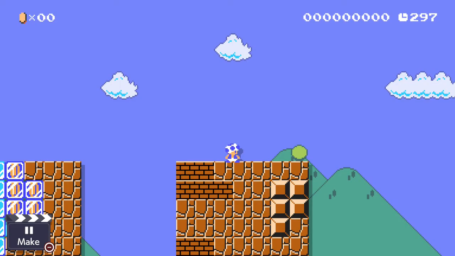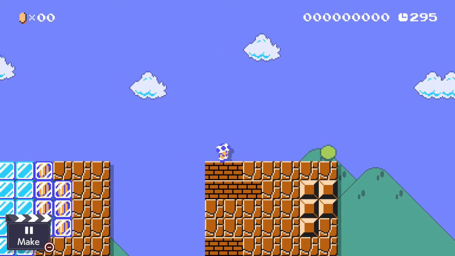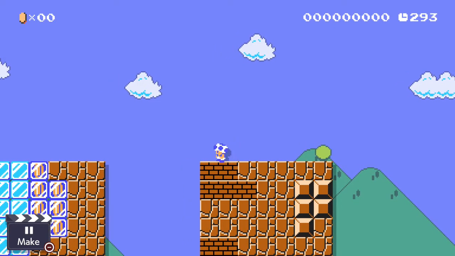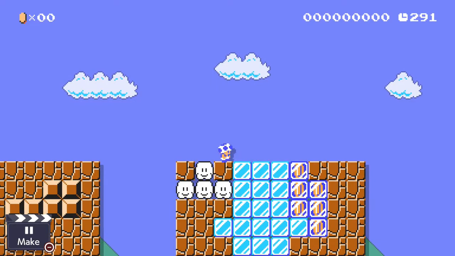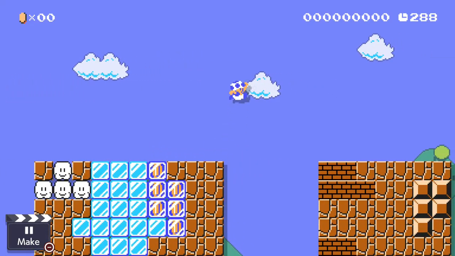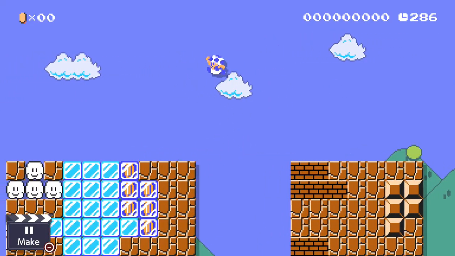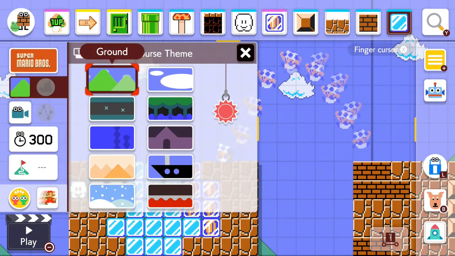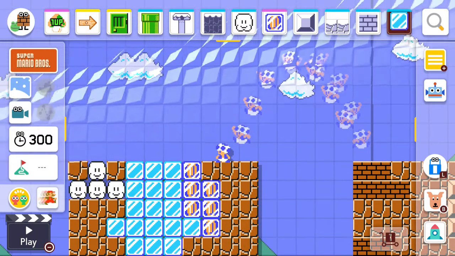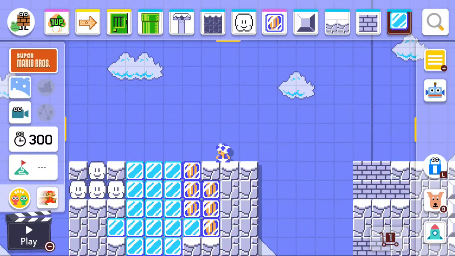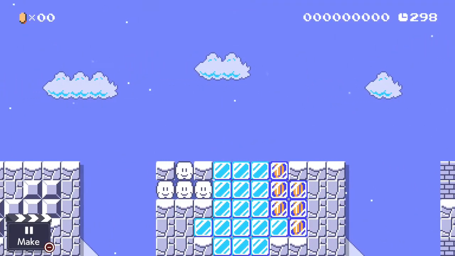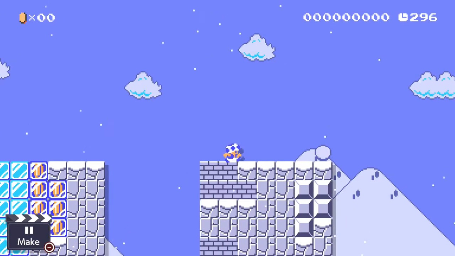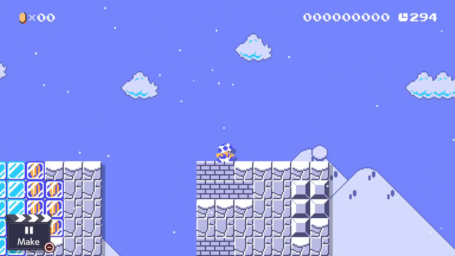Another thing I'll note is that some blocks work better as block design than others do, such as these. Some work kind of universally if they change with the theme to fit the ground blocks, while others only work in specific themes. For example, if we change the game style to snow, suddenly these cloud blocks and frozen blocks don't look as bad, while since these brick blocks and hard blocks change color with the theme, this still looks pretty good.